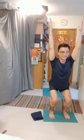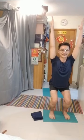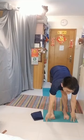Taking more weight onto your heel side, 腳踭踩實多啲嘅. Chest lifting, 心口挺高. Elbow straight, fingers long, 手指都拉長嘅. Exhale, fold forward, 前接式. Inhale, halfway lift, 半拉上. Left leg back, left leg straight, 左腳向我踏, 左腳伸直.